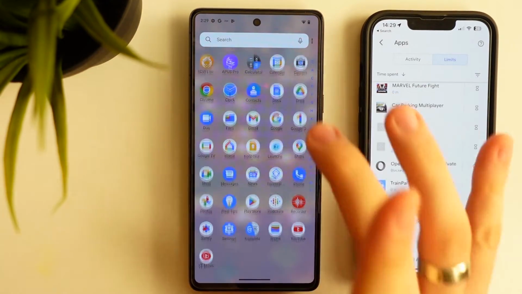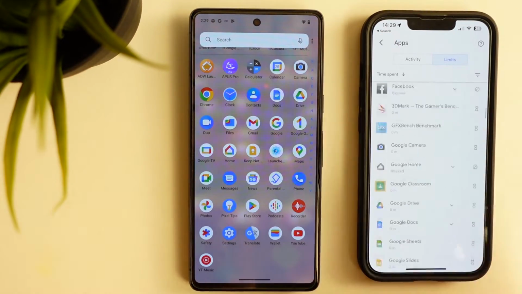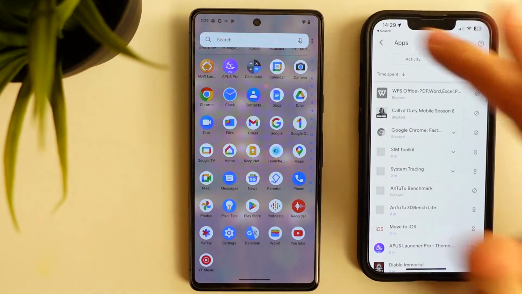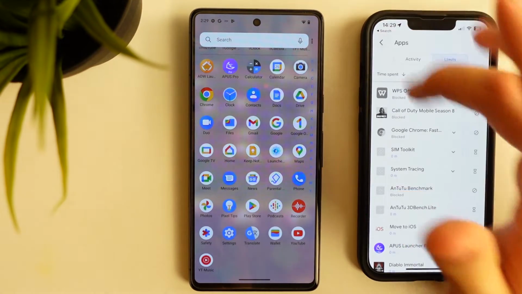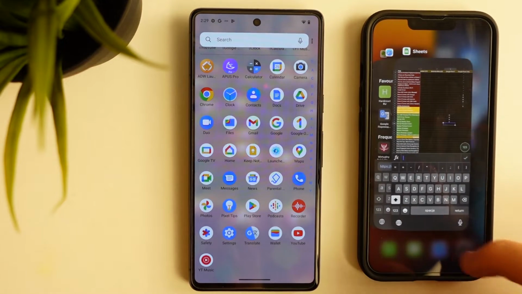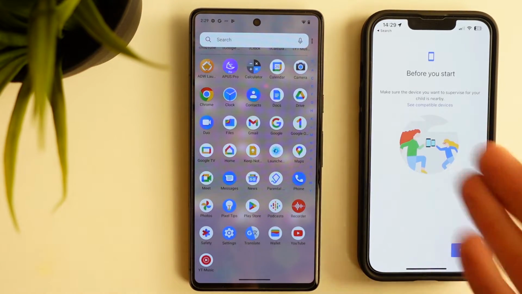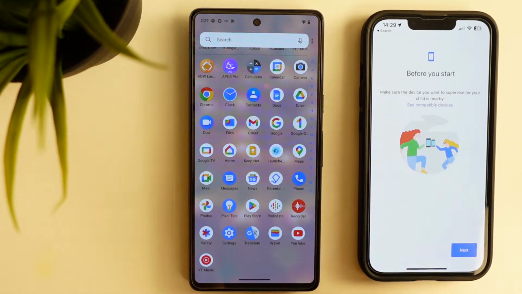So as you can see, open your apps menu, and I have a lot of applications here. But now, let's look at the Parents Family Link app. As you can see, it's so buggy. So just reload it, and as you can see, we can see the child's Google account here. Why? Because the Google account was successfully unlinked from the parent's device.